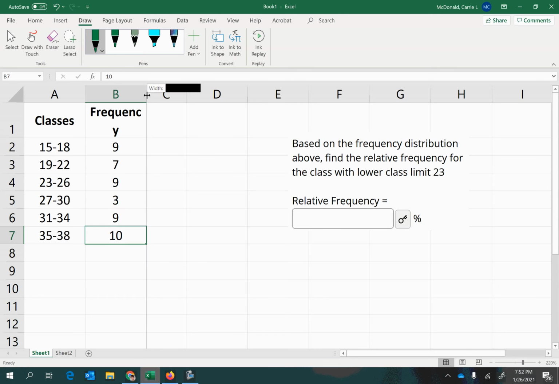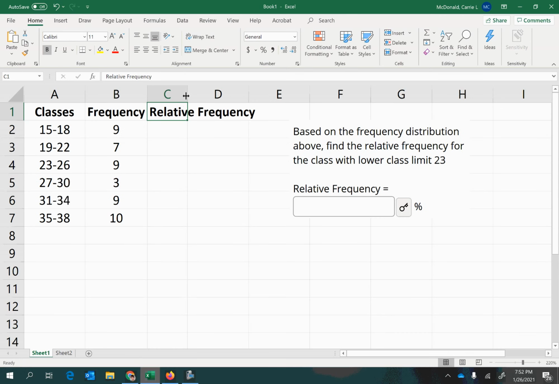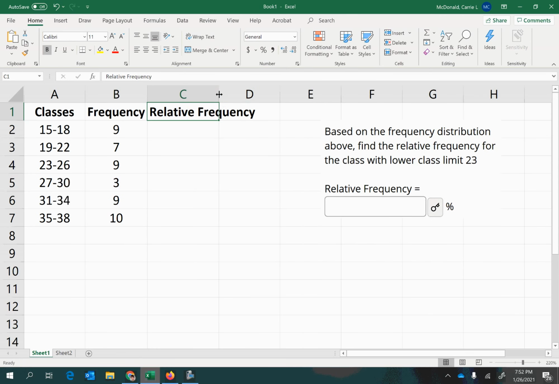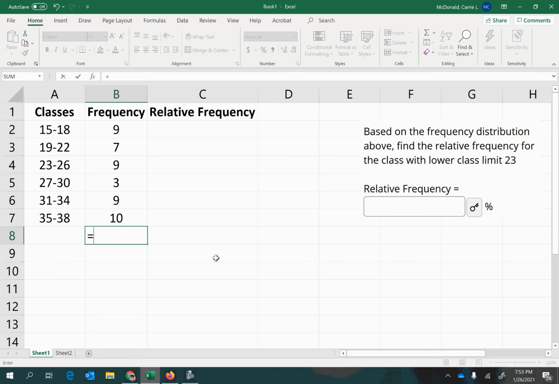Now, a relative frequency is where we compare how many students are in each class compared to the entire group of students or the entire sample. So for the relative frequency, we'll make a new column. We'll just do it for all of these so that we can see how this is done no matter which one. Now they asked us just to find the answer for this one class, but we're going to use the power of Excel to quickly get the answers for all the classes, just in case we were ever asked to do a whole table. It's not that hard to do.